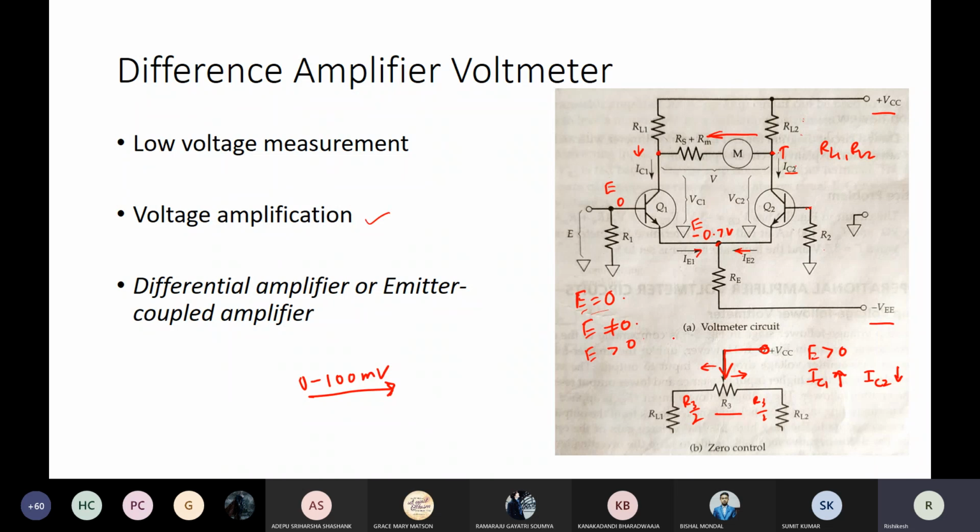So you have to make that. Remember, these values are not exact; we cannot rely on the exact values provided by the manufacturer. There are always tolerances, so one has to do the manual zero adjustment. You can simply tune this so that the two branches are reflections of each other, and we achieve the same potential drop across the meter when E is equal to 0. Okay, this is how the differential amplifier voltmeter based circuit works.